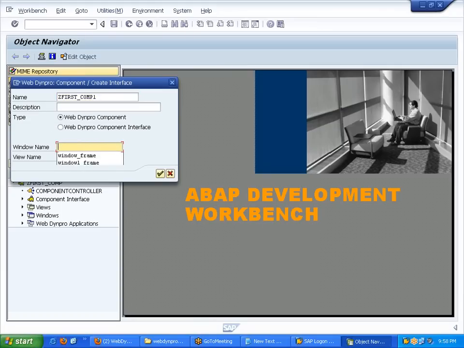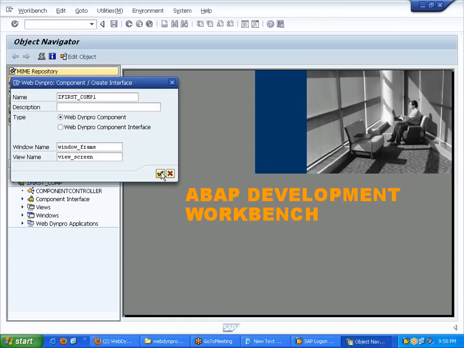And here, I want to make use of one window. Window is like a box, a box that we call a frame. And your view, the window internally contains a view, that is your actual screen. Window is a frame, view is a screen, and these are default options that will be available when you create components. And the remaining options I'll be discussing in the examples.